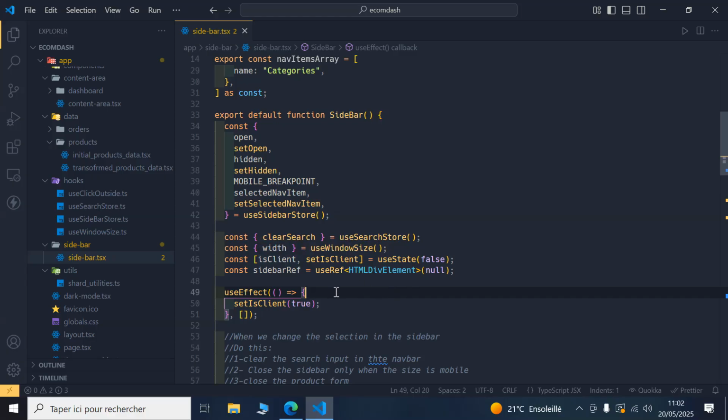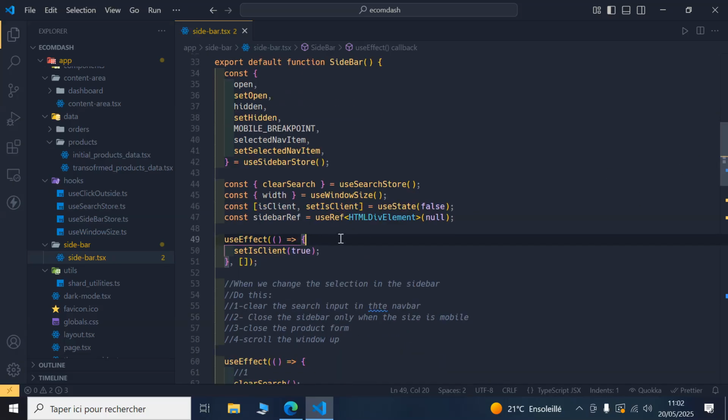So we're using the is client. The reason why we're doing this, as I'm going to show you, is that we are only going to use or access JavaScript functions when we are fully on the client side.